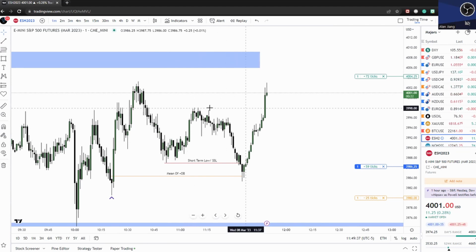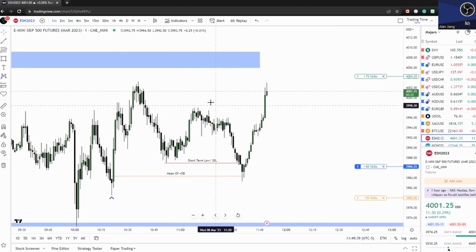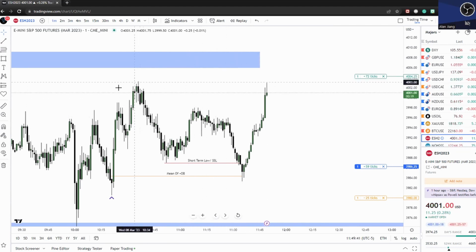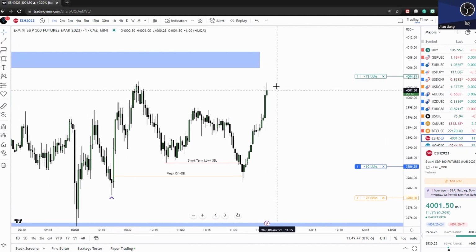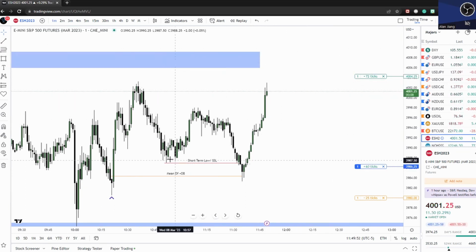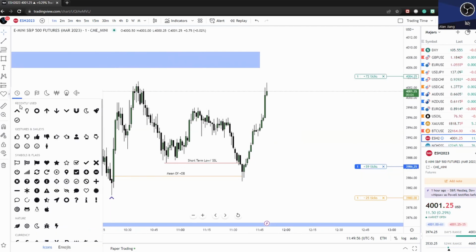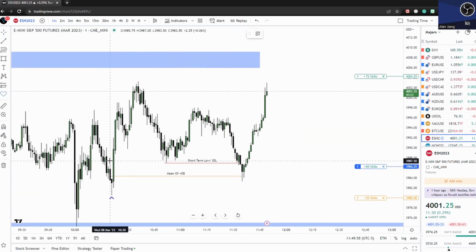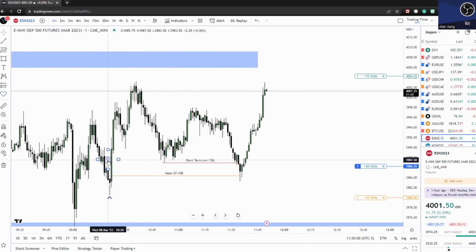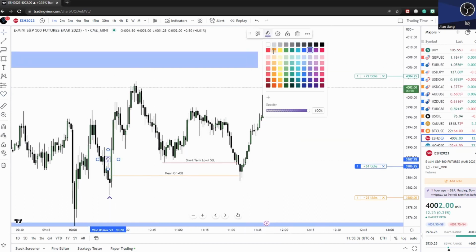I took partials here. As you guys can see, it ran up higher, partials there. It comes up here. We're looking to see if price can trade up into there. I don't really want to see any weakness right now. I just want to see them drive it higher. Going back to the short-term low, mean of OB, and we do have the structure shift right here. That's what I like to see. Come on, get up there.